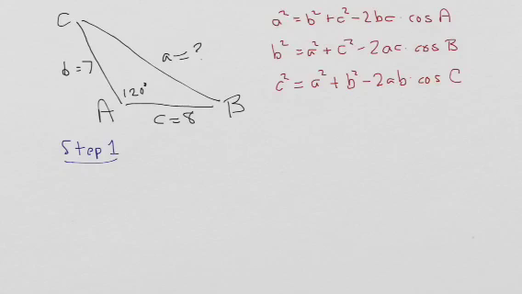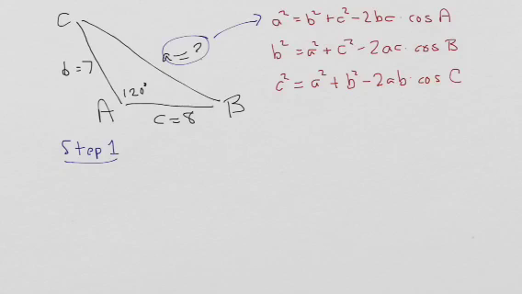So on the top right, you can see that I've written down the 3 possible law of cosines formulas that we could be using. What we're going to start off with is picking one of the missing sides. That's what we're looking for. Since we're looking for side A, which we don't know, we're going to be using the formula that's set up to find A. So I'm going to plug the numbers in.